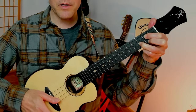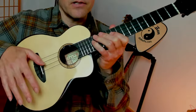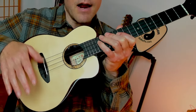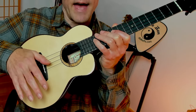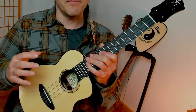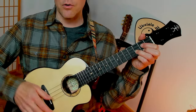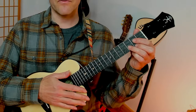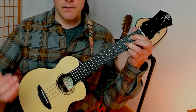And what we're going to do is tap in an interesting place. It's right next to the bridge. It's not on the bridge, but it's right before it. And when you do that, especially if your uke is plugged in, ooh, you get a cool bass. If you plug your ukulele into an amp and do this, you get a cool boom. It sounds very, very deep. Boom. Okay, so just do this.